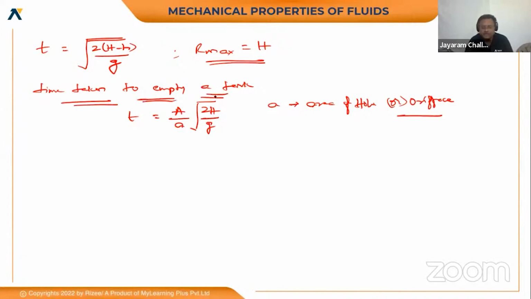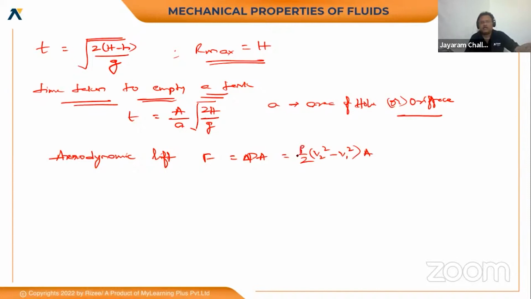Okay, these are the different things we generally have. Next, apart from this, what else is there: the aerodynamic lift formula. Aerodynamic lift means a force. Aerodynamic lift force is equal to pressure into area, or the pressure difference into area. From Bernoulli's theorem, the pressure difference can be written as half into (V1 square minus V2 square), into area A, and the density will also be there: rho by 2 into (V2 square minus V1 square). This is how the aerodynamic lift works; it is another important application of Bernoulli's theorem. So these are the different prospects and different things here.